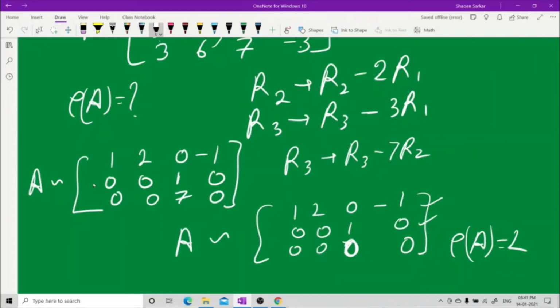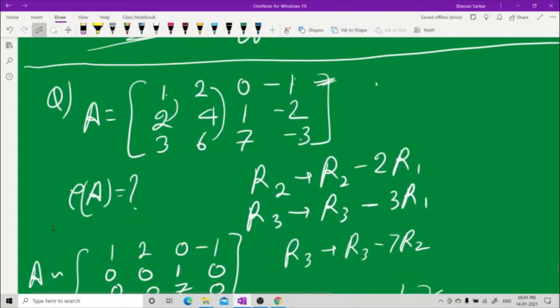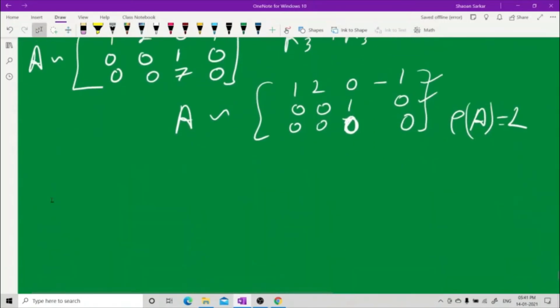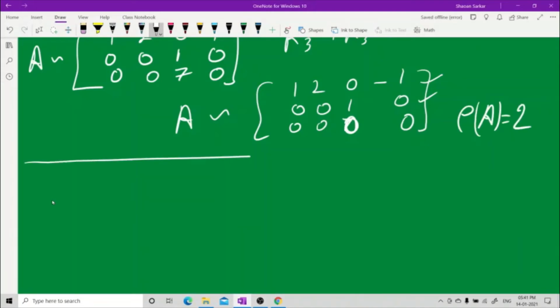You can do this with the determinant method also, but that is very cumbersome. I'll tell you how it is. I think this method is easier. Just take the rank and that ends the story. You do not decide the rank with determinant, it becomes very cumbersome. So the rank here is 2. Let me copy down the matrix again and I'll show you what to do. This is the question. I'm doing it by method 2.